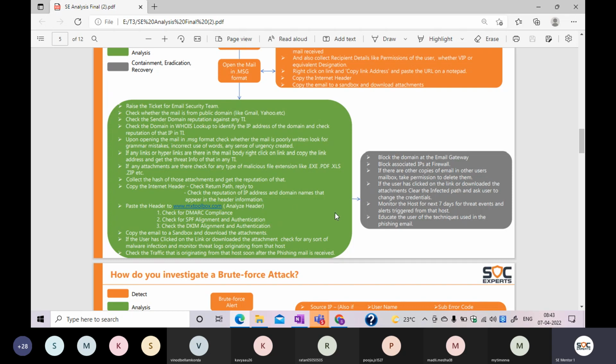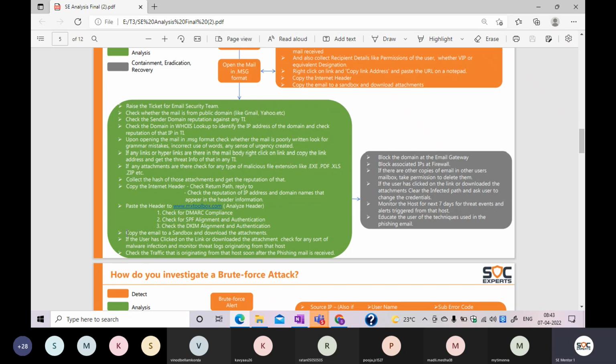Complete email analysis we did today. So these are the checks that we do. If everything is passed, then it's good. If a few things are not clear, then we have to check and understand what exactly it is, like we did today. We have to analyze different scenarios and different aspects and results.